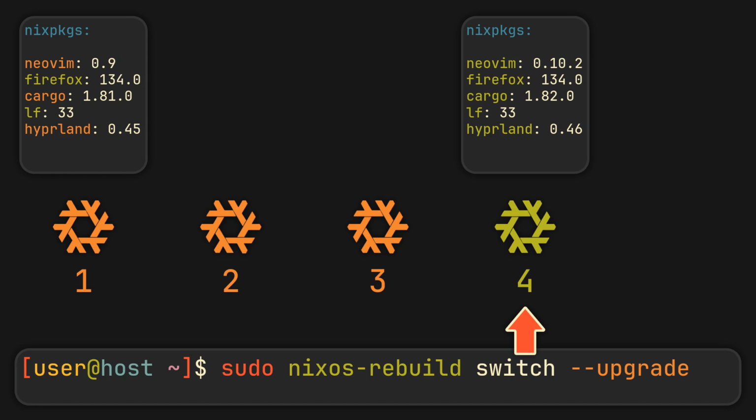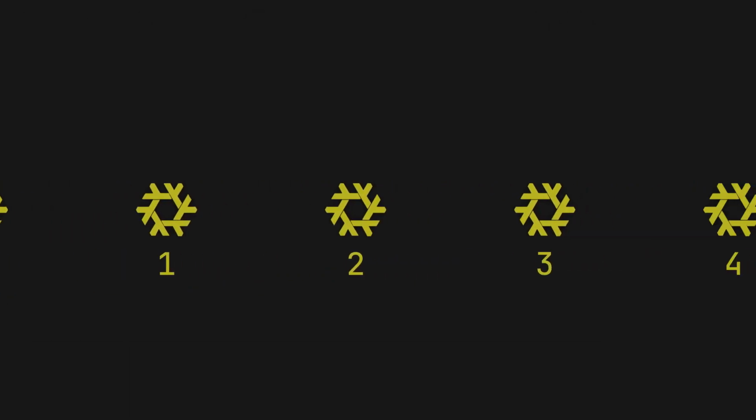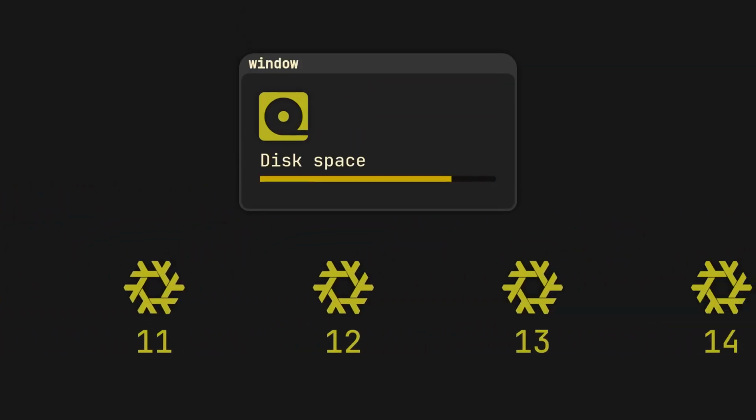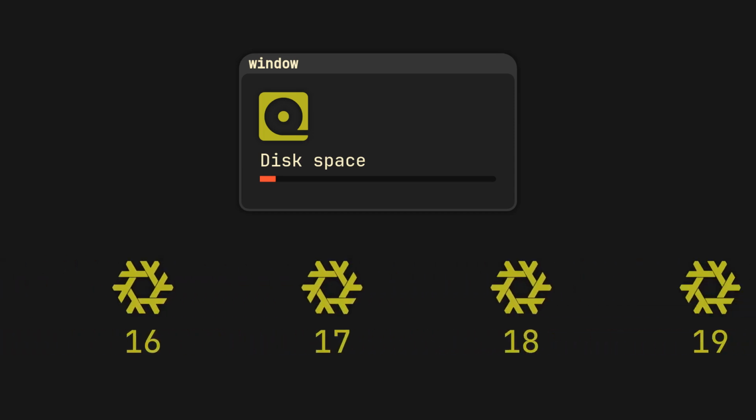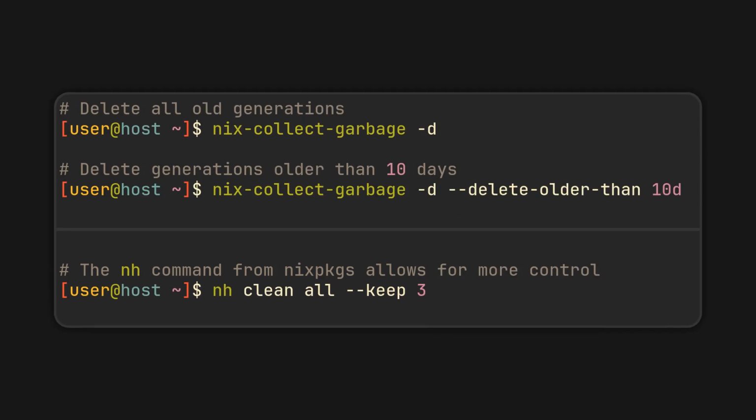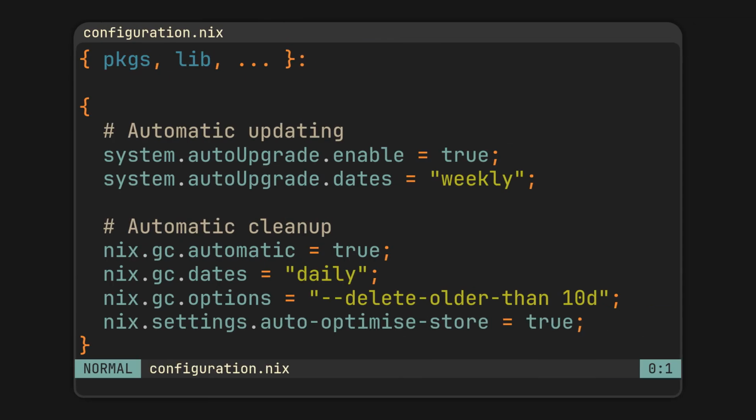However, the new package versions will of course only be present on this new generation of NixOS, since Nix has no problem storing unlimited amount of different versions of the same package, which neatly segues us to the third mistake many new Nix users make: not garbage collecting your Nix store. Because as you update and use shells, the old package versions and generations will accumulate over time, and eventually can even completely fill your disk. So to prevent this from happening, don't forget to regularly garbage collect the old generations. You don't need to overdo it, keep as many as you want, just like updating, when and how often you do it depends largely on your personal preference and specific use cases. Or alternatively, you can even automate both updating and cleaning processes using the options you see on the screen.